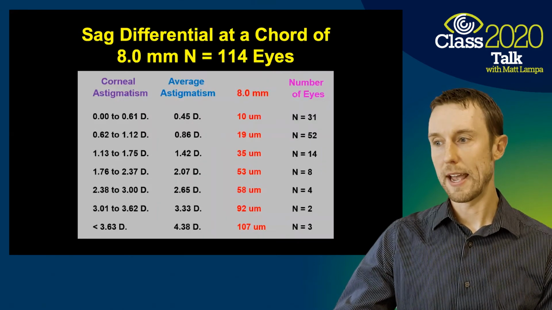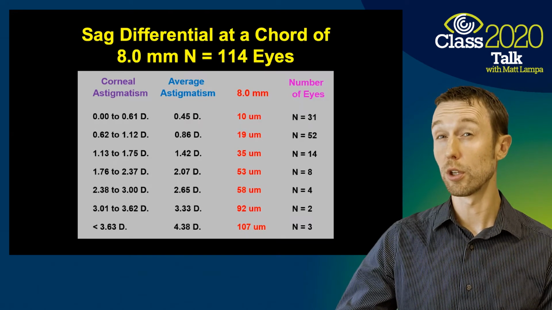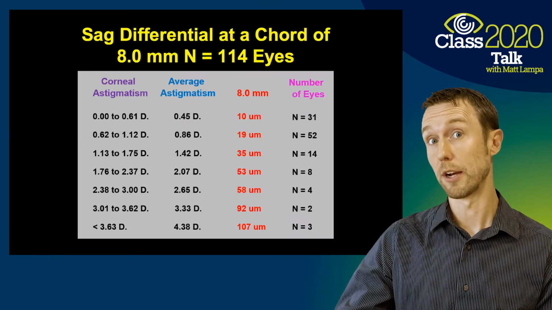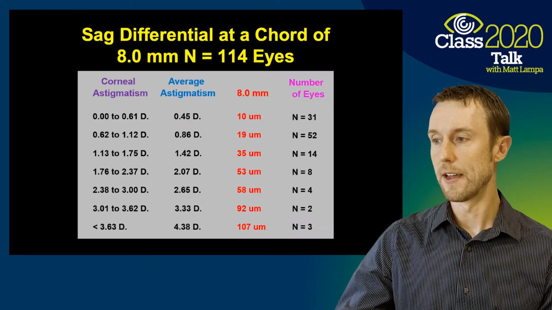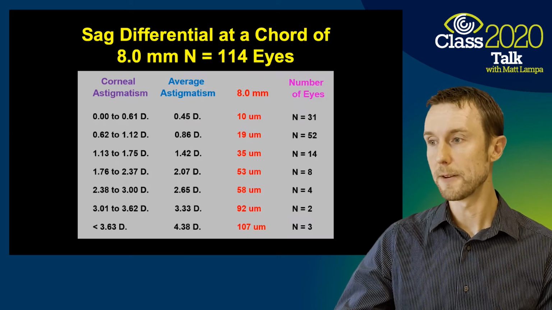One of the questions we have is, can astigmatism, just purely the central astigmatism, give us a clue as to when we may cross that 30 micron threshold level? And this was a study that Dr. Steve Turpin set out to answer a few years back and presented at the Vision by Design meeting.